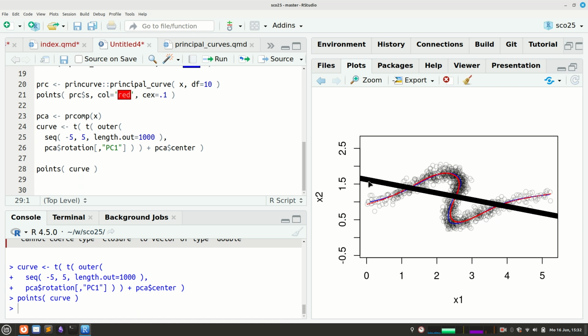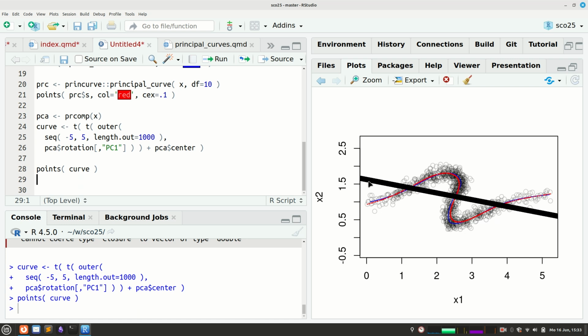And now there's two ways how we can do this. If I give you a parametric form of a curve like this, and I tell you what is the orthogonal projection of this point here onto the curve, maybe you start: okay, we have to take the tangent here, and then we have to take something orthogonal to the tangent, and have to find the point on the curve such that the tangent of the curve is orthogonal to the connection of the curve point with this thing. That would be the proper differential geometry way. It's also what I thought the princurve people did until I looked into the code and realized they do something much more primitive.